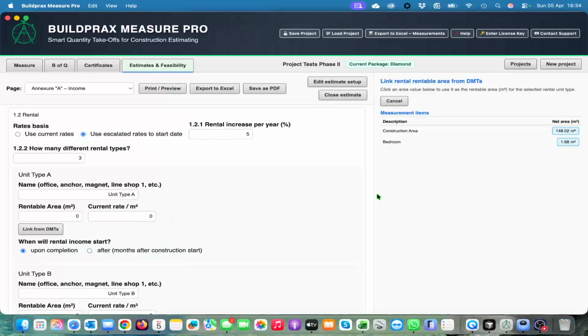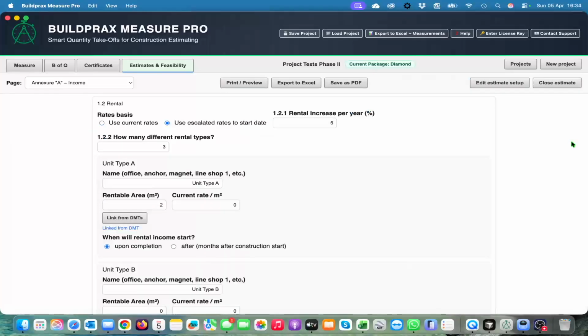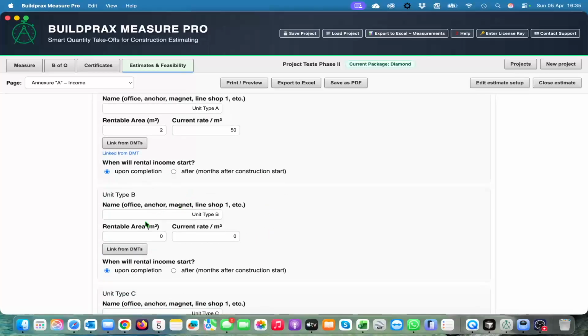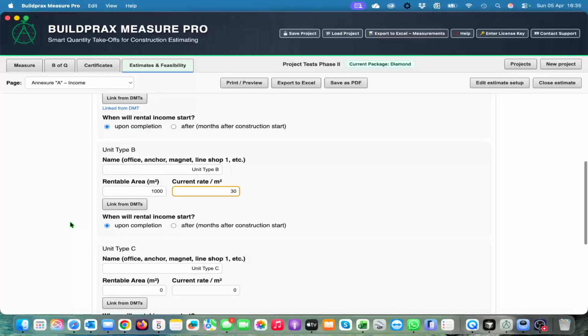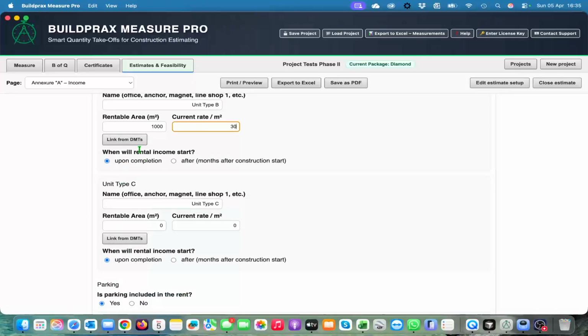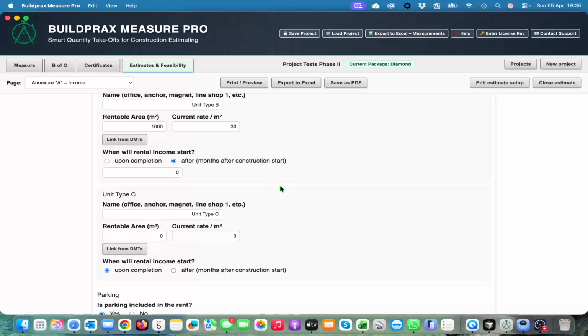Again, you can link your areas to the drawing measurement totals, and at a rate of 55, that area, or unit B, has got 1,000 square meters, I don't know, 30, or you can link it again. And when will rental come? Let's say after the construction start.